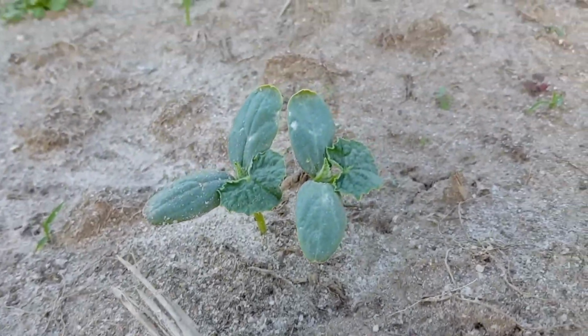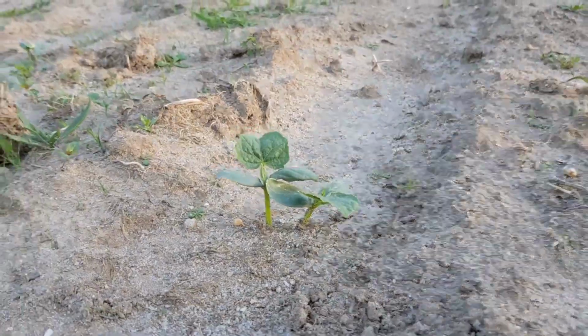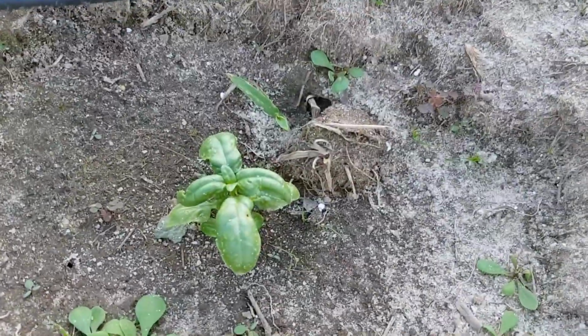Our cucumbers are coming along. They look a little funky, but I think they'll do okay. I need to thin them a little bit and then stake them. Look at this basil guy. Look at him. He's getting so big. Can't wait to have a tomato basil sandwich.